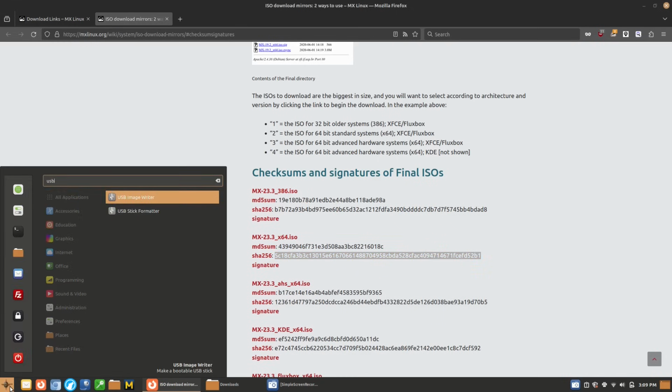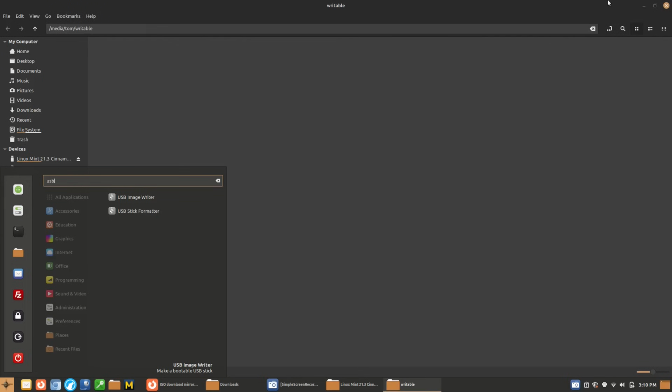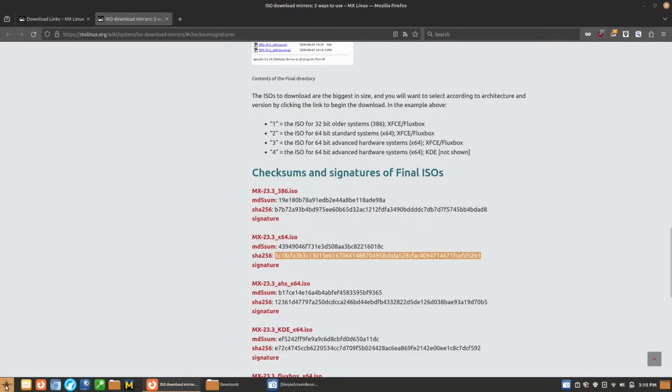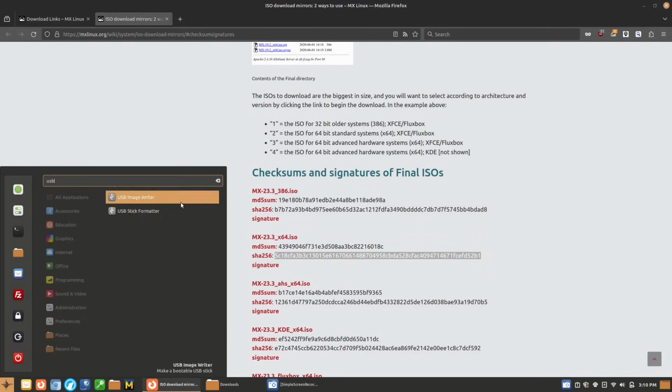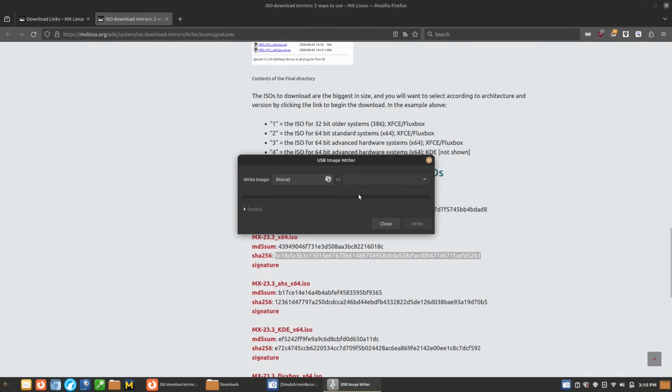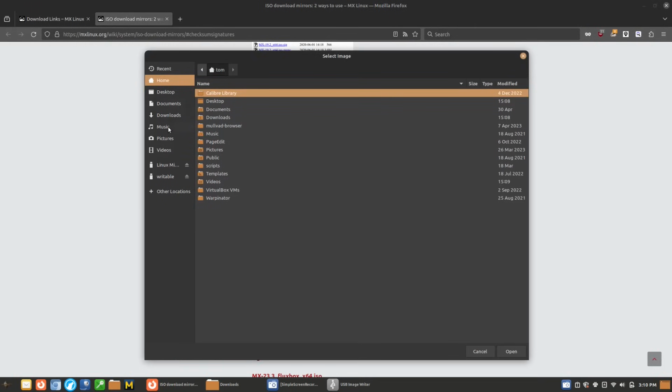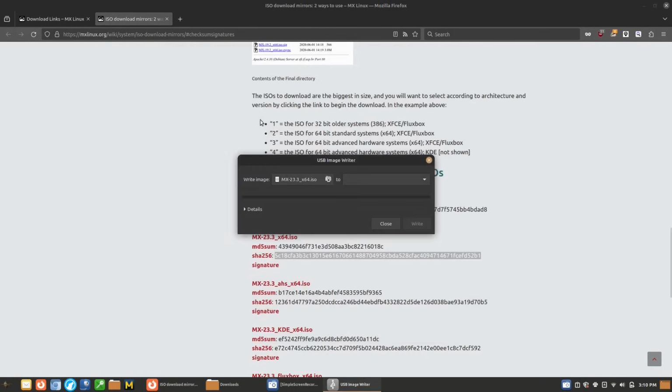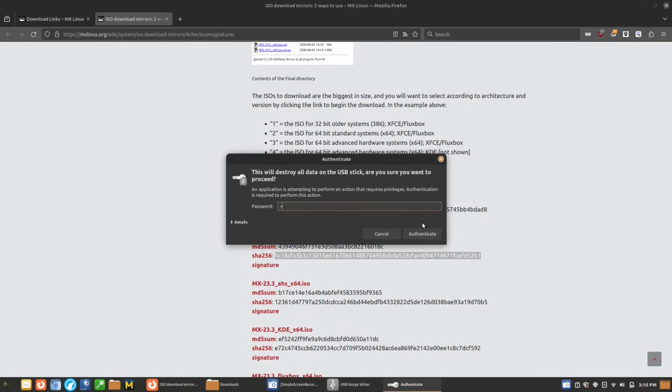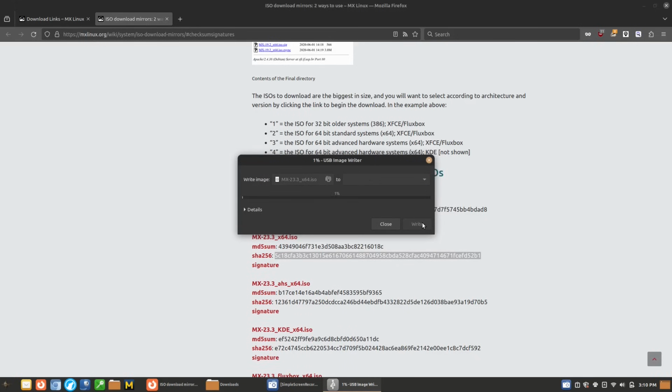You do want to do this verification step each time you're downloading software. Here on Linux Mint, I'm just going to go ahead and use the USB image writer to write the drive onto the USB drive that I want to install. Well, I plugged my drive in, got some extra stuff going up there. So let's go ahead and grab our USB image writer. And then we're going to select the ISO that we are going to use, which is going to be the MX Linux 23.3 in this case. And we're going to select to install it onto our USB drive. Hit the right button and then enter your password here. And then we just need to wait for this to finish. Should take about 5 or so minutes, maybe a few minutes less.